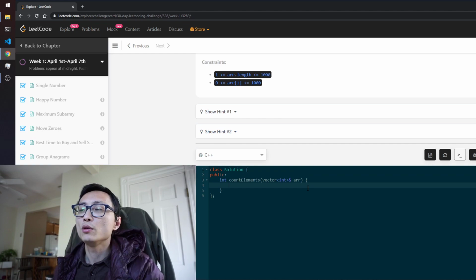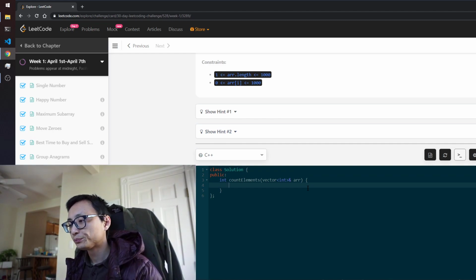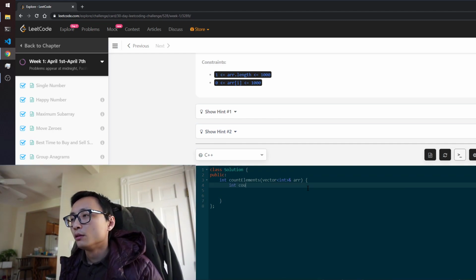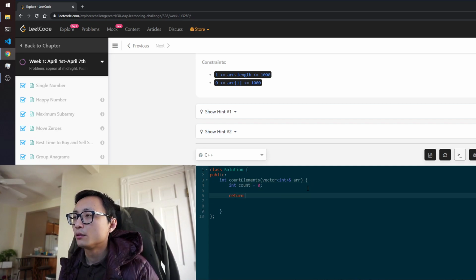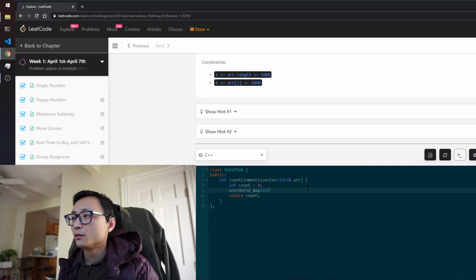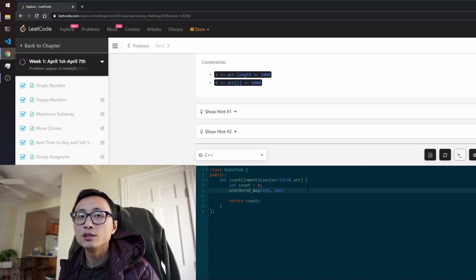Let's code both solutions up. So let's code the linear solution first. We have a hash map of integer and integers. Let's call it table.